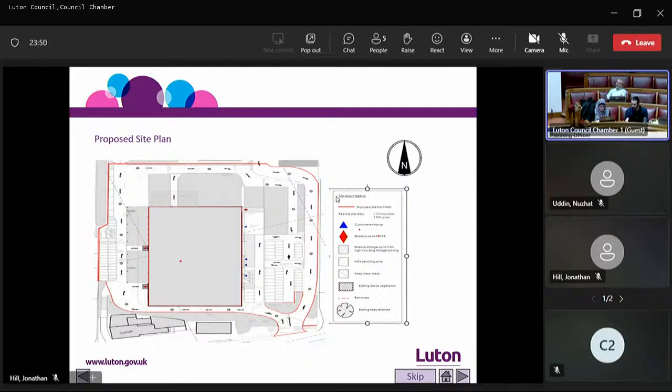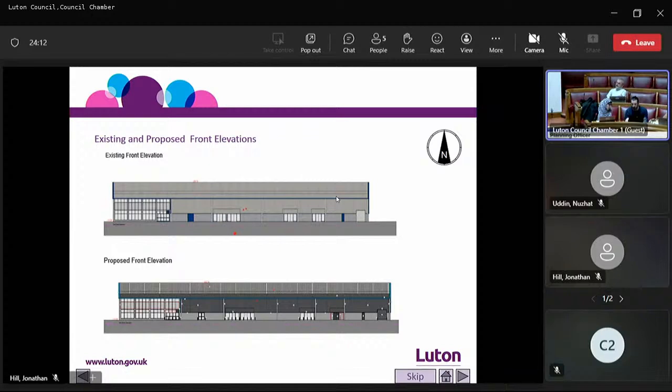The works are summarised as reconfiguration of staff and customer car parking, revised servicing arrangements, reconfiguration of the storage yard, including storage racking area up to 7 meters, erection of high-level open-sided canopy on the rear elevation, new entrance gates along Dallow Road frontage, new roller shutters to the north elevation, and infilling of windows in the south elevation.